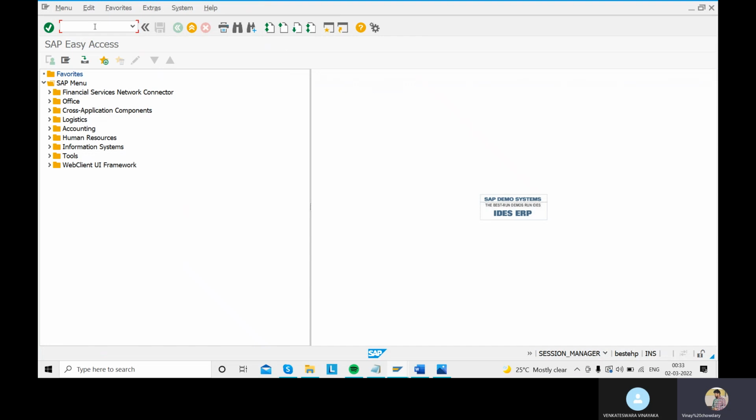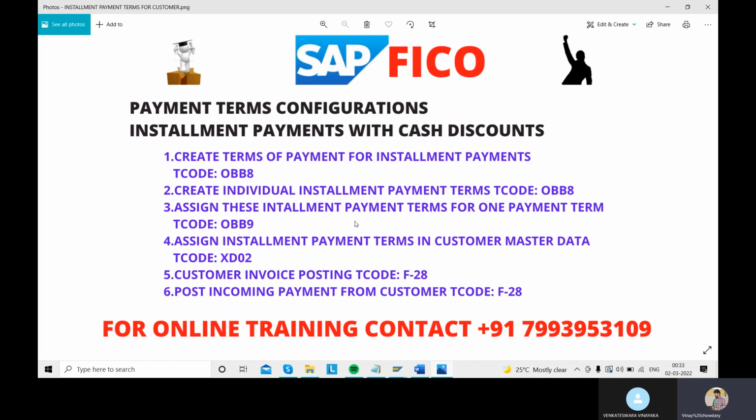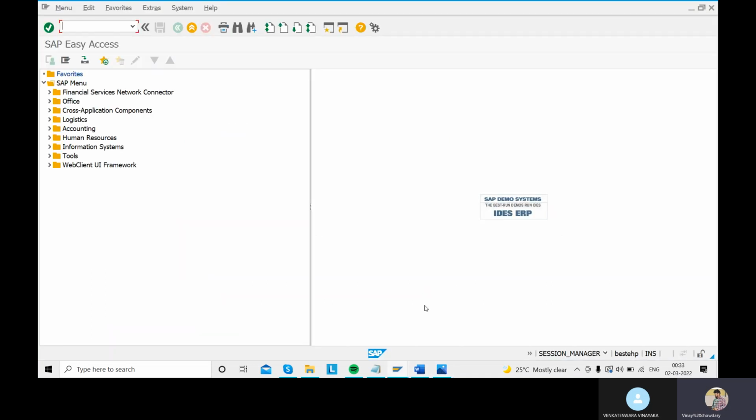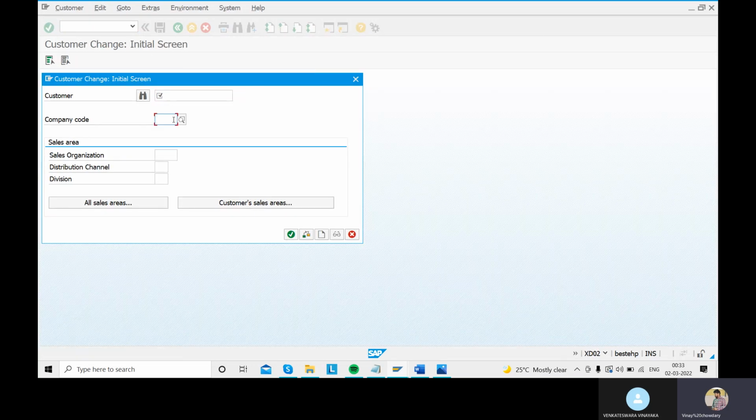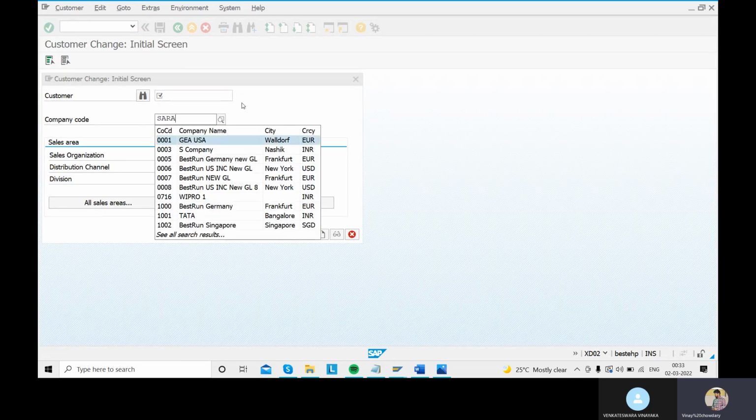Then what we need to do, so we need to assign this terms of payment in the transaction code XD02. Okay, go to the transaction code XD02 here. And give the company code. SARA is my company code, right?